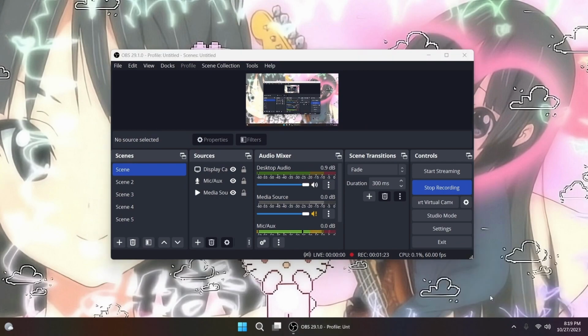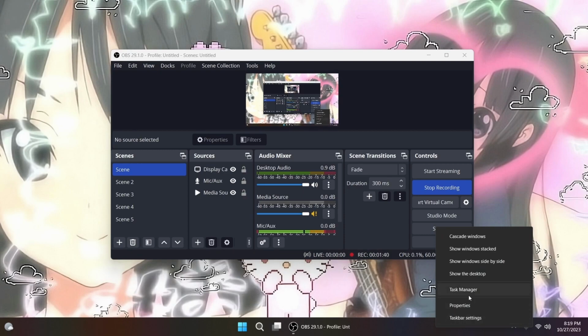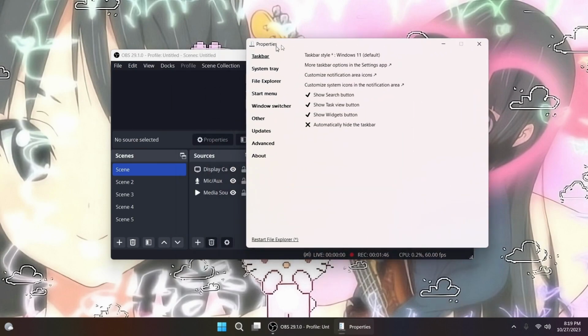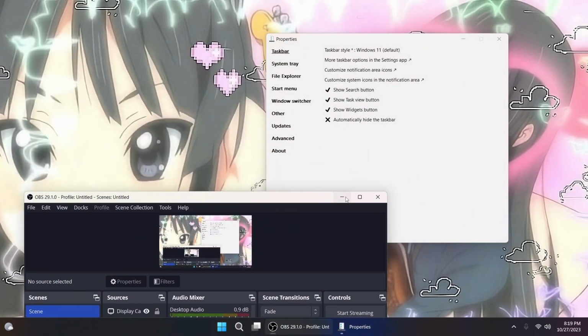So if you get a notification about an update, you can update it if you want. It's unlikely to break anything. The updates are pretty frequent and minor. But that aside, now that your Explorer has been patched, what you're going to want to do is right click on the taskbar, and you see in the context menu you now have this little option for Properties. You're going to want to click that, and it'll bring up the new properties menu for the Explorer Patcher.